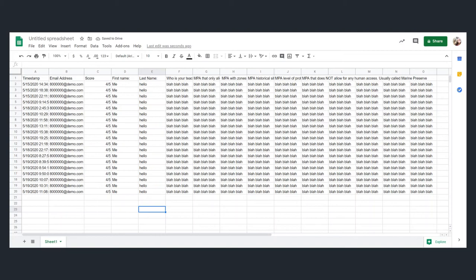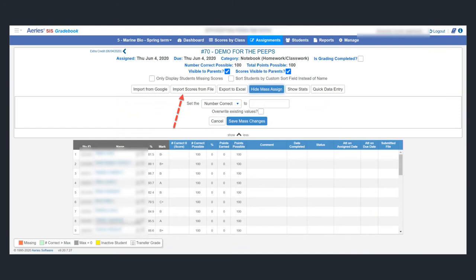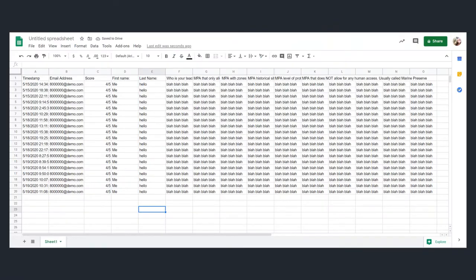I can't simply import the scores from the file. It's not going to work. It will give you a whole bunch of error readings and you'll be like, but where's my student ID? How do I get the score alone? So don't panic.